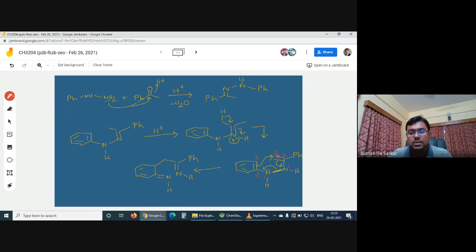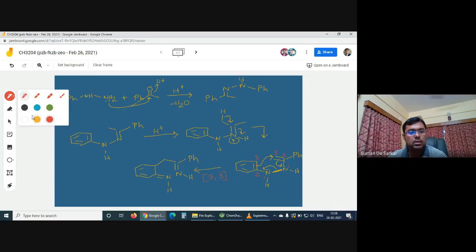Sigmatropic reactions are always shown in a third bracket like this. So the rule is, I repeat, where the sigma bond is breaking, we have to start the number from there and go up to the point where the sigma bond is forming on both sides. So we have done this and found 1, 2, 3 and 1, 2, 3. We have to mention the final numbers where the sigma bond is forming. So it's called a 3,3 sigmatropic reaction. Okay, so let us continue.